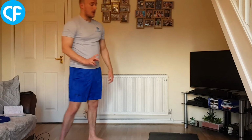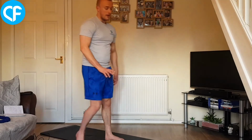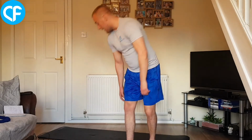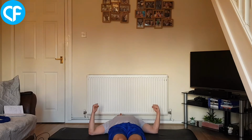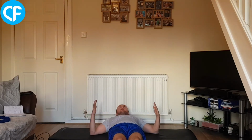Then from there, we have got, where are we? Bat wings. Now, if you can remember this one, then great. If you haven't got two cushions and are on laminate flooring, then don't worry, because you can use a mat or put two cushions underneath your elbows. What you're going to do, you can have your elbows underneath your shoulders, feet flat in front, and what I want you to do is push through your elbows and lift your chest up and then back down again.